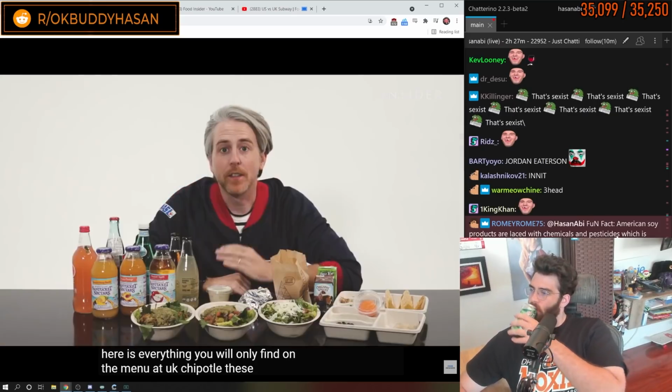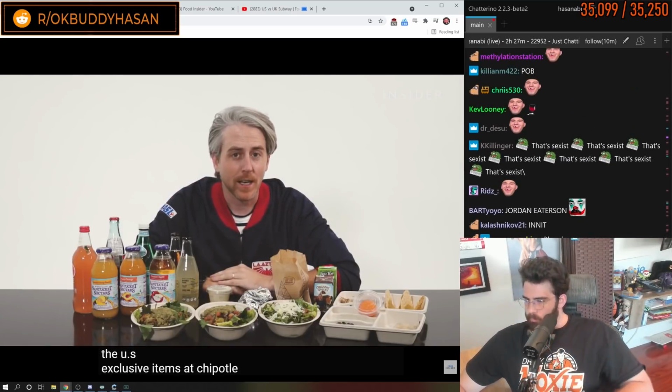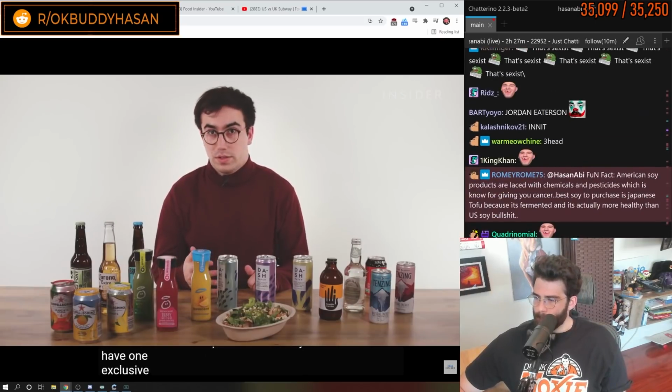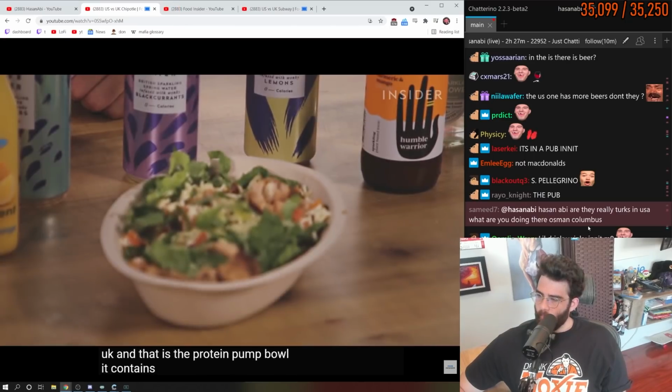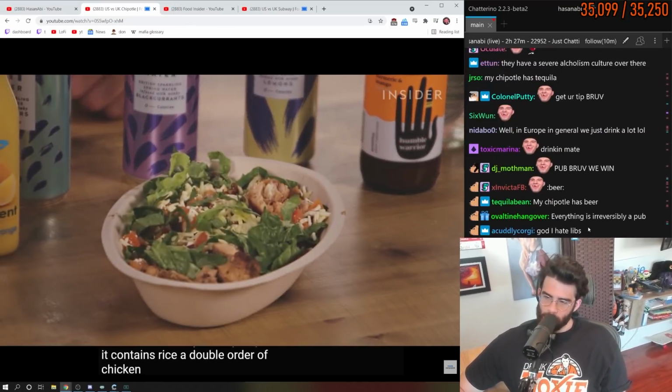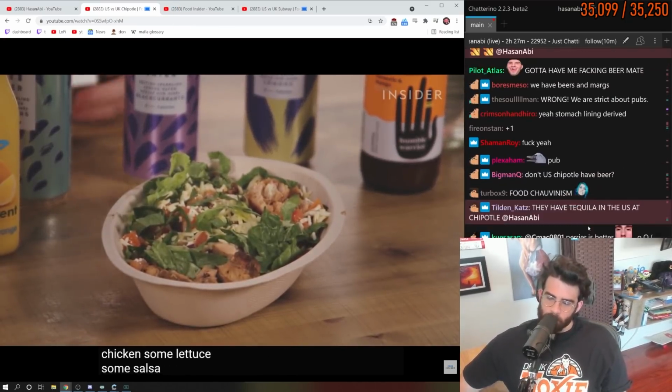At a UK Chipotle. These are all the US exclusive items at Chipotle. Now, we only have one exclusive food item on the menu in the UK, and that is the protein pump bowl. It contains rice, a double order of chicken, some lettuce, some salsa, and some cheese.